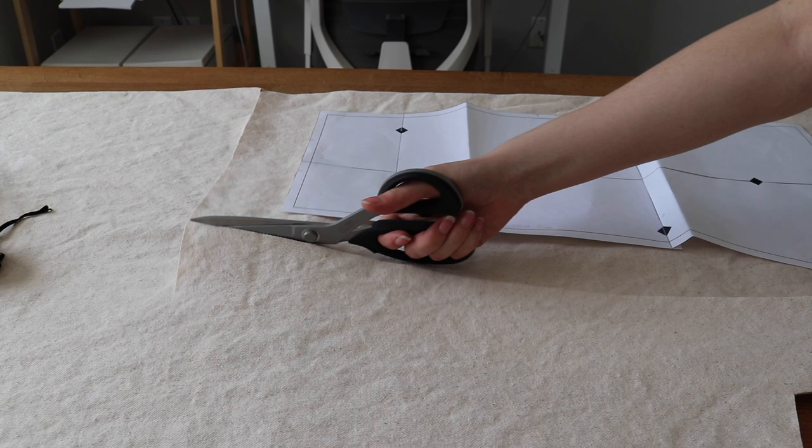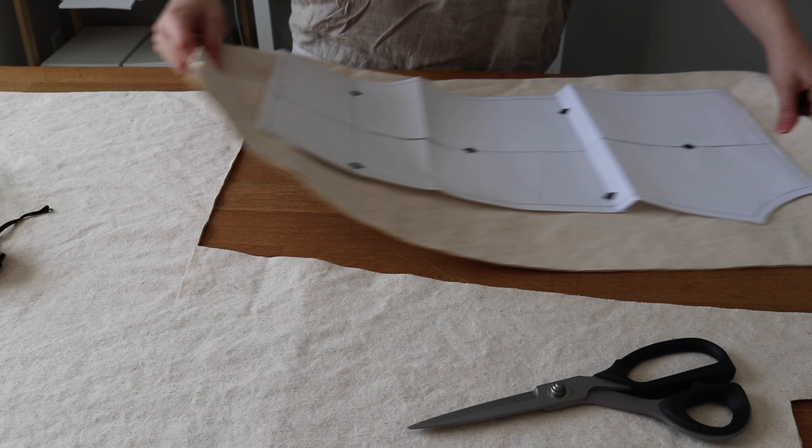And because I wanted to dye this fabric, I cut away a larger piece than my pattern, just in case of any shrinkage during the dyeing process.